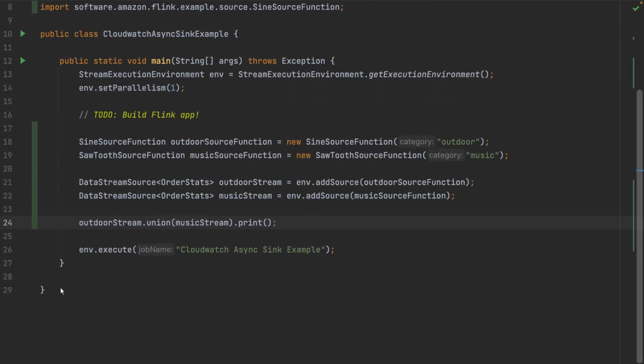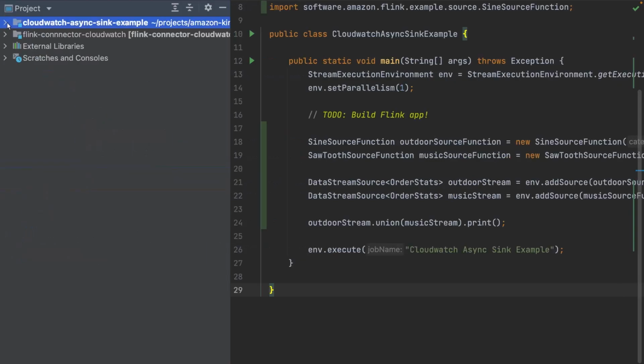Okay, so this is our Flink application that's processing the data. Now let's create a sink that allows us to persist this data somewhere. For the purposes of this demo, we're going to be creating a CloudWatch metrics sink. So CloudWatch metrics is an AWS service which allows us to persist and visualize metrics. Within the console, we can visualize metrics using the graphs and various widgets. So it's quite powerful, especially for a demo. So I'm going to reopen the Explorer over here, and then I'm going to jump over to the connector project.